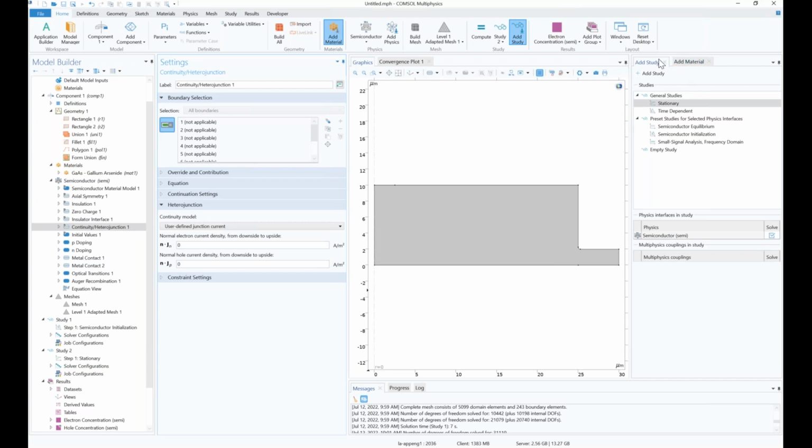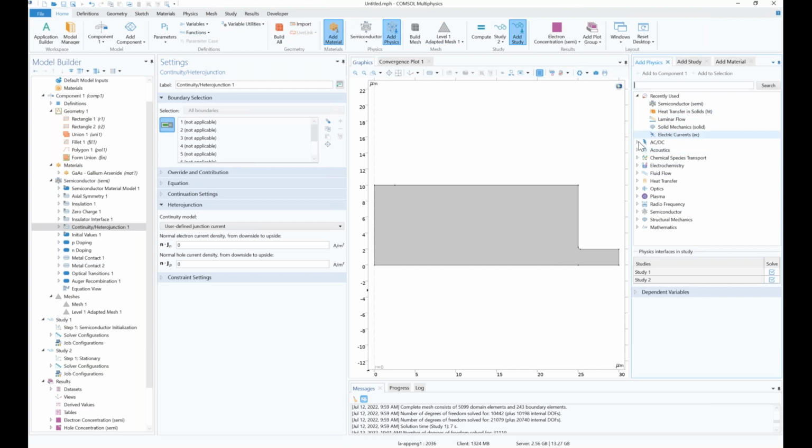The thing is you would need to couple with electric current. Under ACDC, we have this electric current, so you can use the electric current to simulate metal. Then at the interface between the metal and the semiconductor, you can add a condition to let the displacement field and a normal current go through.